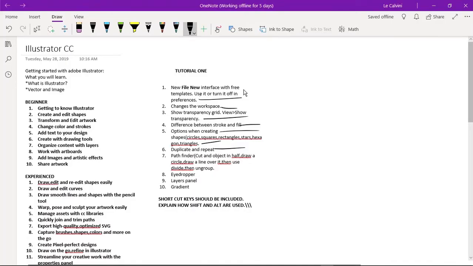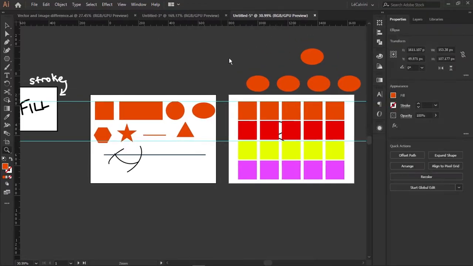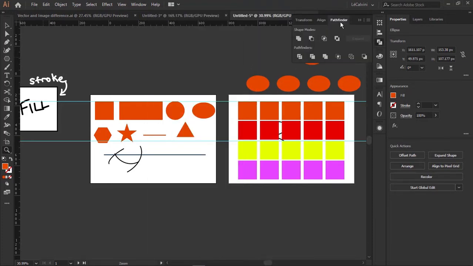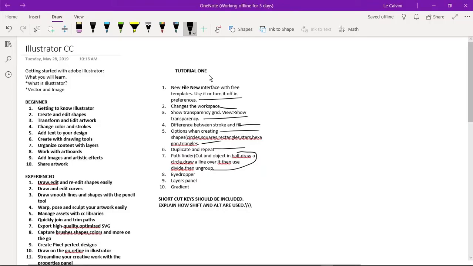Oh, so Pathfinder, card, object, this. I think this is much more detailed, but if you can't see your Pathfinder, go down to Window, Pathfinder. Boom, there it is. Let's click on that. It brings all these: unite, minus, intersect, exclude, divide, trim, merge, crop, outline. Very useful. That's why it's the third on my list. So Pathfinder, we have cutting all that.